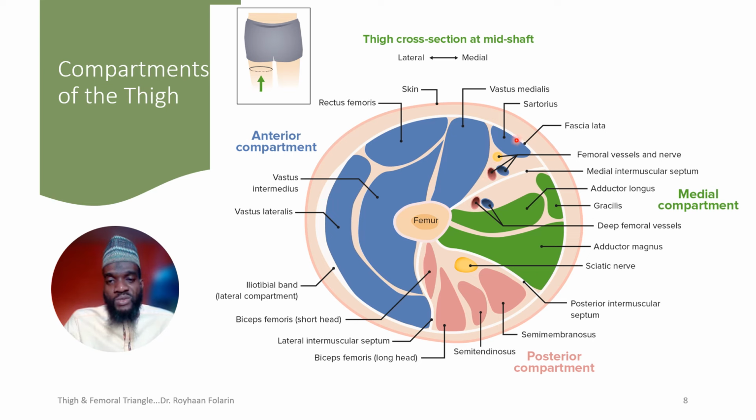And just before we dive into that, remember this is the superficial fascia, that contains the subcutaneous tissues amongst other things, and the cutaneous nerves. So here is the skin. Now let's look deeply into the anterior compartment. The main muscles here are the quadriceps femoris, which is responsible for knee extension. And what are the quadriceps femoris? It refers to these four muscles.